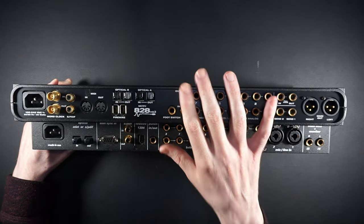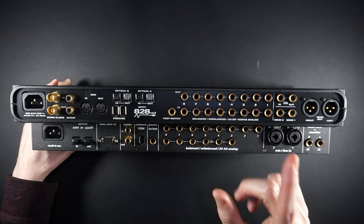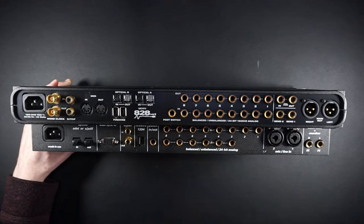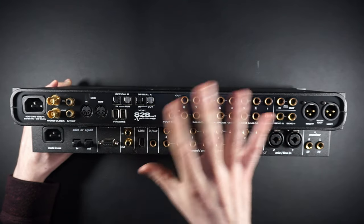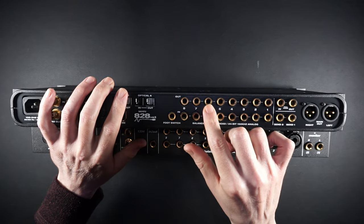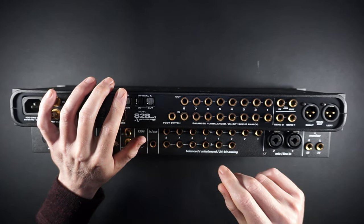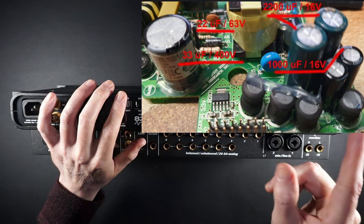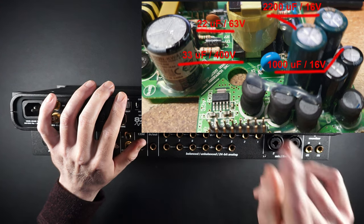And listen, that part genuinely bothers me when the company just refuses to sell replacement parts, especially for products that are still in production. It's like one of the reasons I started doing this series was to keep interfaces like these out of landfills. And by the way, these are the capacitor values if you want to fix your 828 MK3, your hybrid, or your X, or your MOTU 8 Pre.